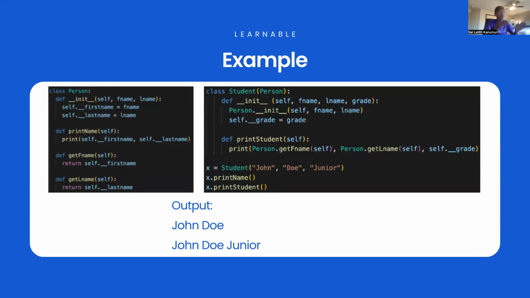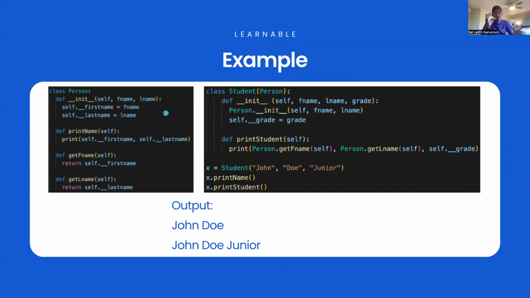A Student is a Person. A Student has a first name and a last name. So you can just pass in the parameters and use the Person class. So Person.__init__(self, f_name, l_name) will call the Person init, which is here, and use this constructor. So when you make the Student class, it also makes the Person class as well.